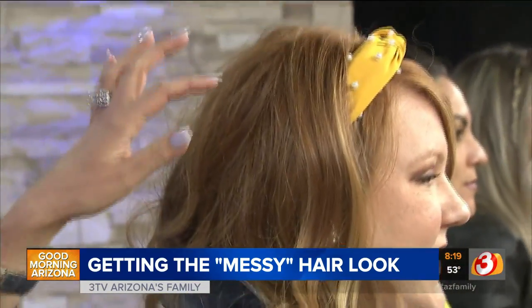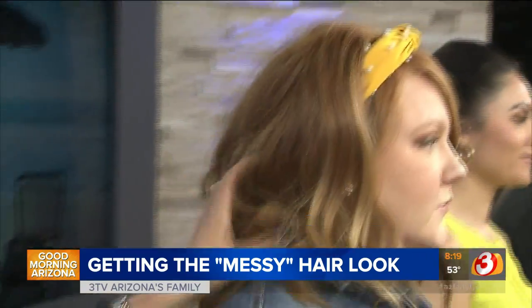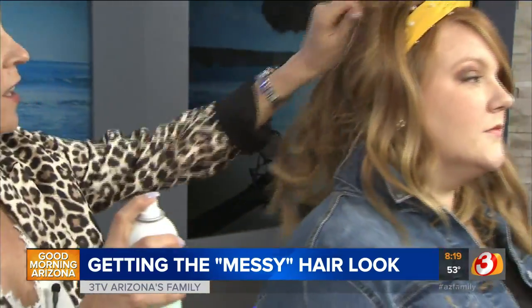What we did to Eileen — I'm going to borrow her texture spray — we gave her a great dirty martini blowout, what we call our dirty martini blowout, and then we added this lovely silky headband. Then we're going to take some triple sec — it's a texturizing spray — and it's just going to give her some more pieciness and texture into that hair. Hot tip: texturizing spray and the big headband. They're back! Also, like a silky scarf you could do.